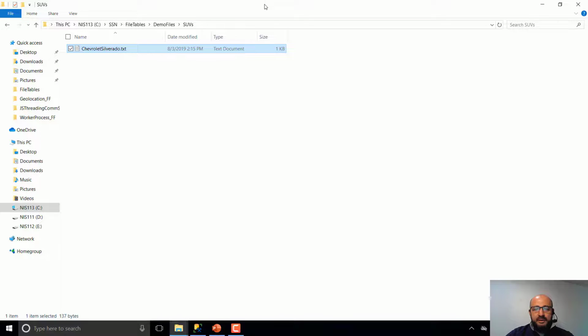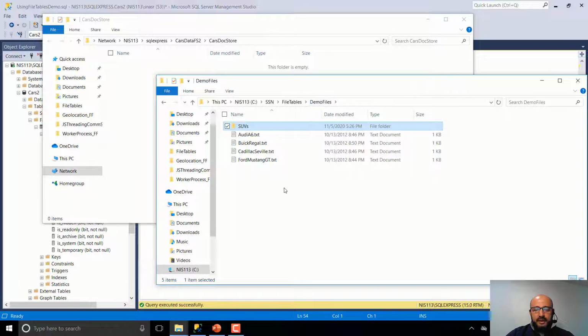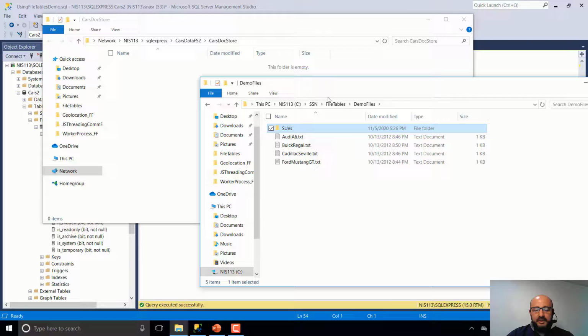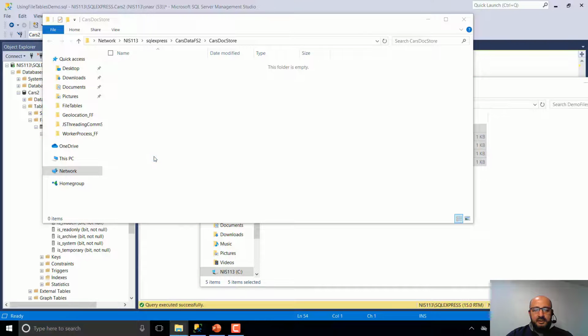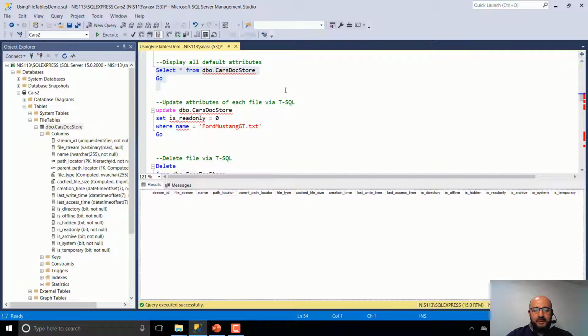Now, when we last queried the file table, you'll notice it was empty. So what I'm going to do is I'm going to go to my folder for where I'm keeping all my demo files. And let's just say that I had a car carrier come into my lot and it dropped off several vehicles, and here are the spec sheets for them. So now I will click and drag all these files over into my shared folder, select copy, and now immediately I'm going to go over into SQL Server Management Studio.